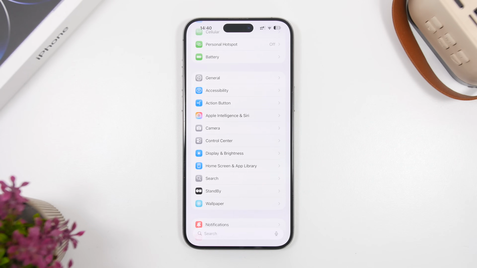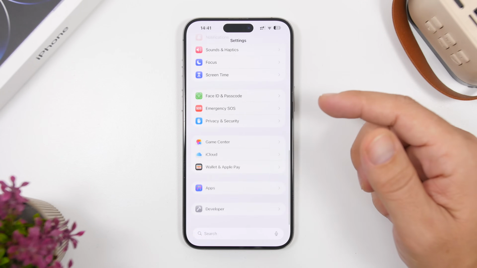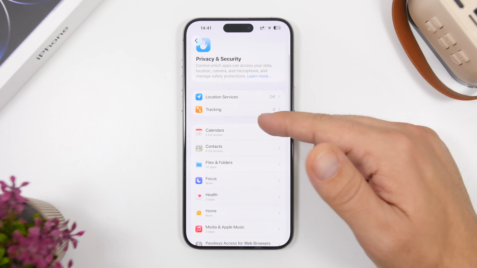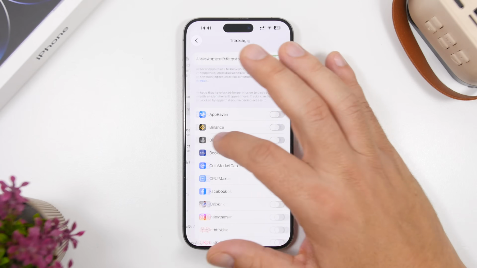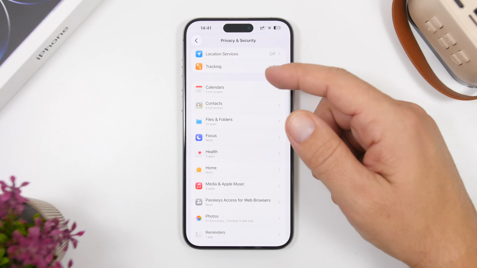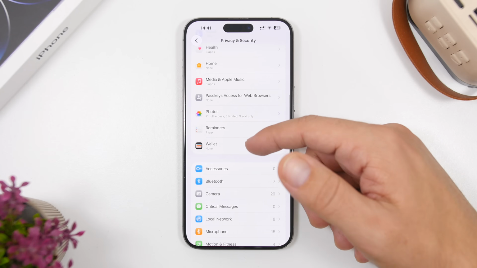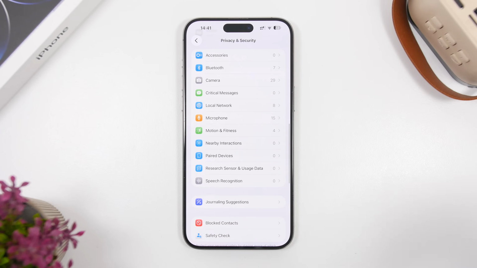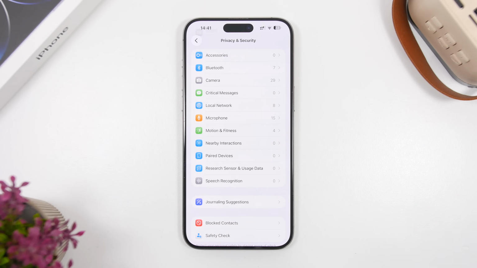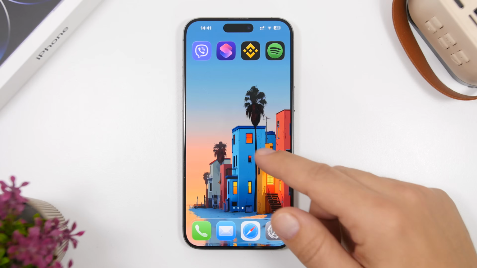And as always, with every one of these videos, I suggest that whenever you update your device is also the time to go ahead and take a quick look at your privacy and security settings. Anything here from tracking, take a look at the list of the apps right here. Make sure that no app that shouldn't be there is there. And you will have things like, of course, your contacts, your files here, your photos, and then things like your local network, your camera, your Bluetooth, your microphone. Just make sure you have checked all of these sections right here and make sure only the apps that you actually intend to allow there are there, and the other ones should of course be disabled.